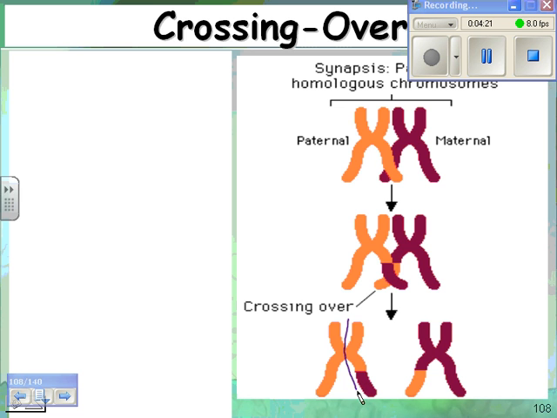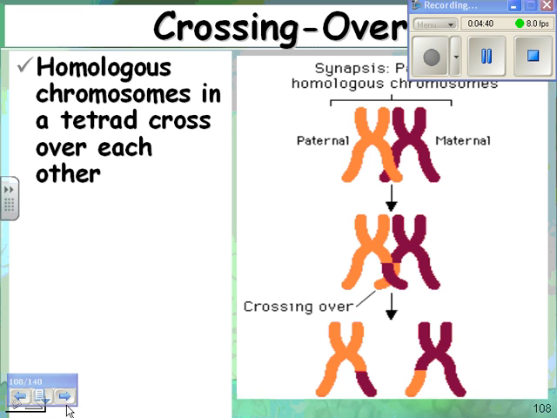So this one is going to end up, it's a chromatid now, it's going to end up being a chromosome that's completely unique. It's a novel organization of DNA. And so you have DNA that was in your dad and DNA that was in your mom that now forms one chromosome. How cool is that? So homologous chromosomes in a tetrad cross over each other like that.